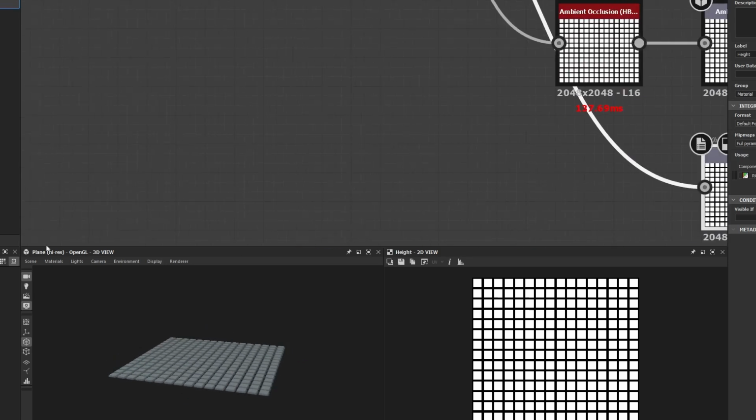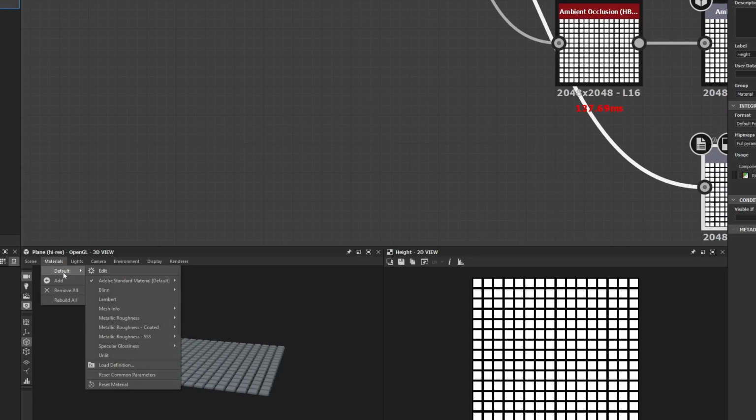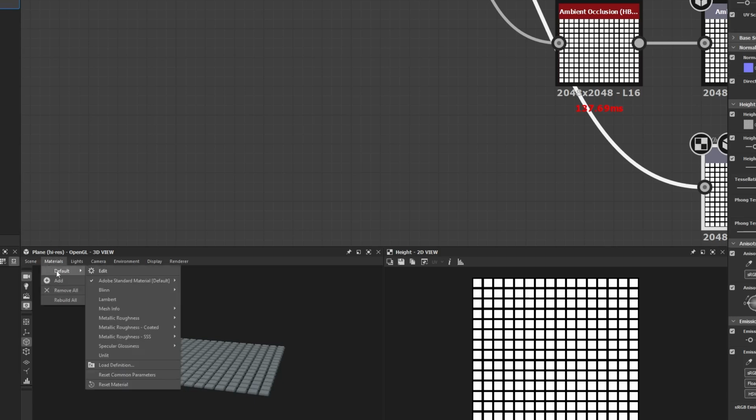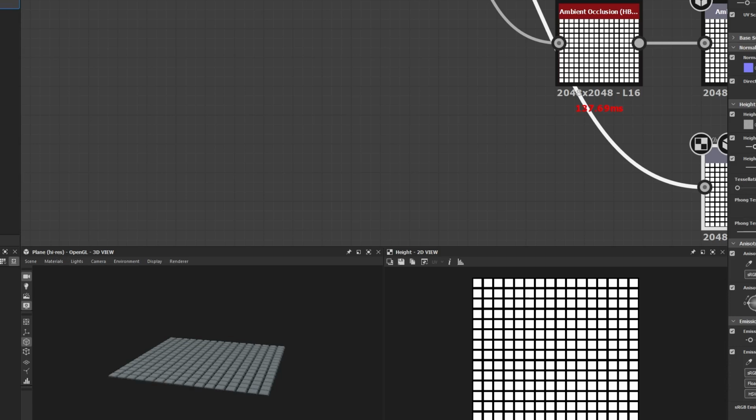Now the other thing we're going to do is go to the Material tab next to Scene. We're going to go to Default and then go to Edit. In some versions of Designer, you have to go to Material, Default, go to whichever rendering settings you're using, which the one you should be using will have a check mark next to it, and then go to Tessellation and Displacement, and it'll bring you to this. Yours might look a little different, but the names will be the same. So we're looking for height scale and tessellation factor.